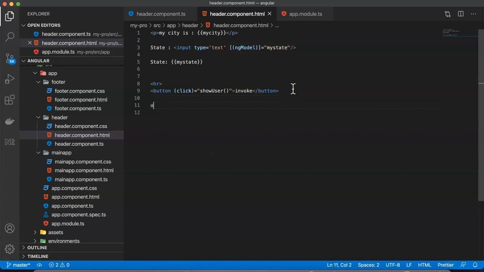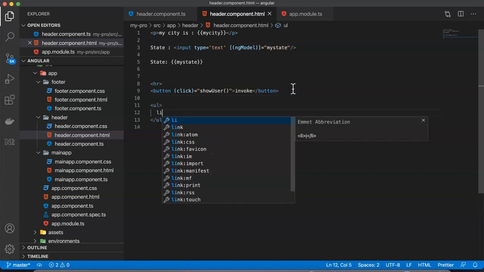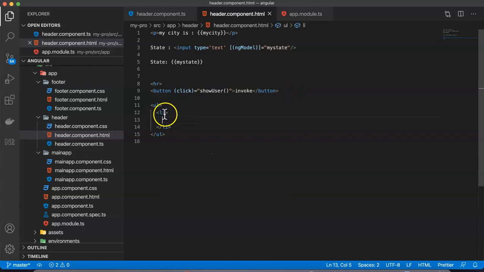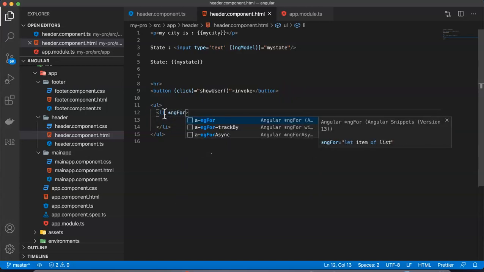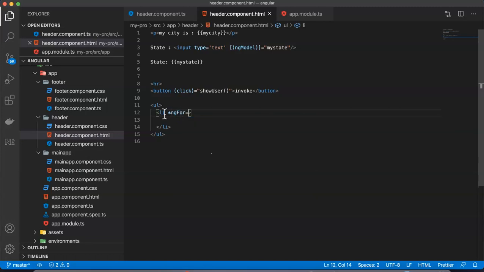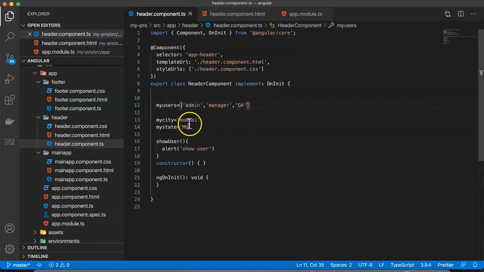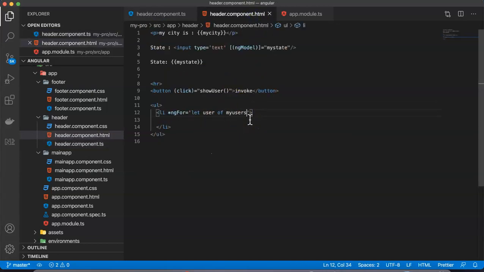It's very simple. We have a ul, under this we have an li, and under this li I will use *ngFor. Now remember, these structural directives always start with an asterisk sign, and here we will define one variable called let user of, what is the name of my array? myUsers. So let user of myUsers.